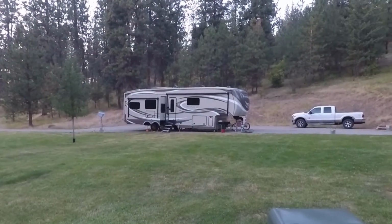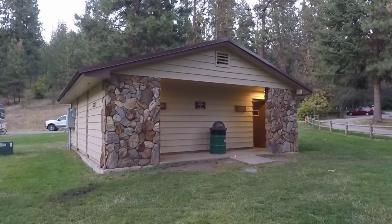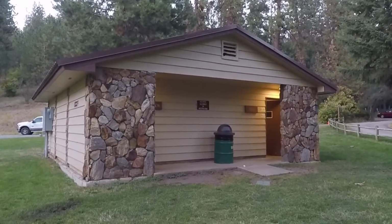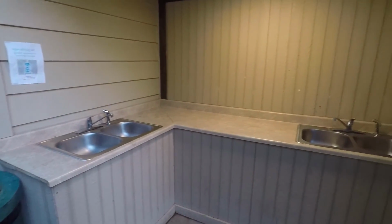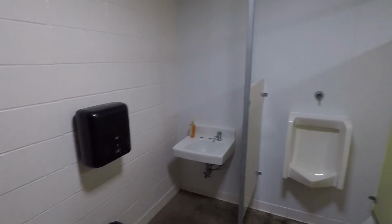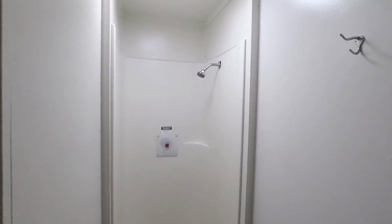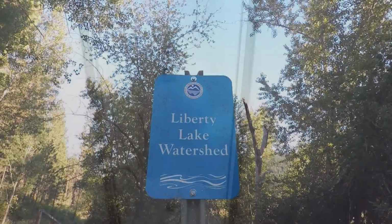The campground hosts there are right beside the washroom. You can buy firewood there. They were wonderful people, just beautiful to deal with. Right next to them, there's this washing facility, so you can do your dishes and get hot water. Inside the washroom, there's a couple of stalls, but there is only 1 shower in the men's and 1 in the women's, so keep that in mind. You might have to wait to use the shower.